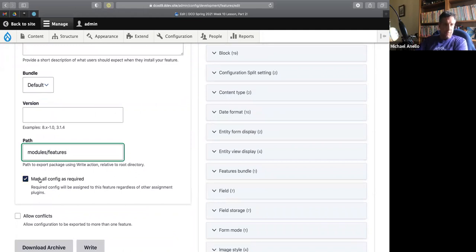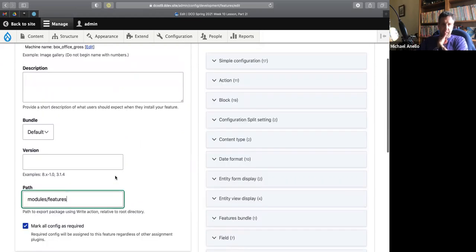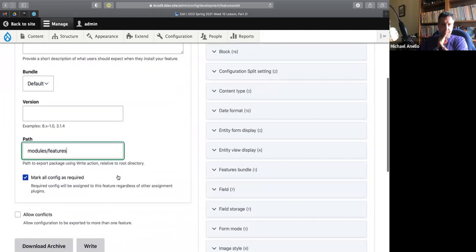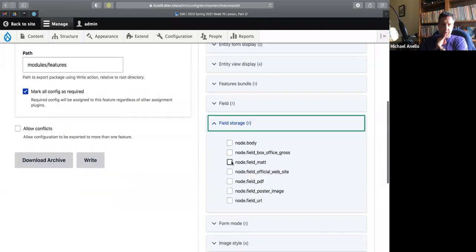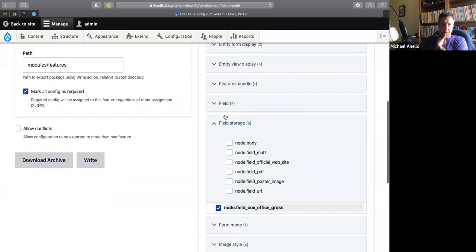Features, mark all config. Required config will be assigned this feature regardless of other assignment plugins. I'm going to leave default values for now. Notice even field storage and field instance are separated here. So let's do field storage, box office gross.